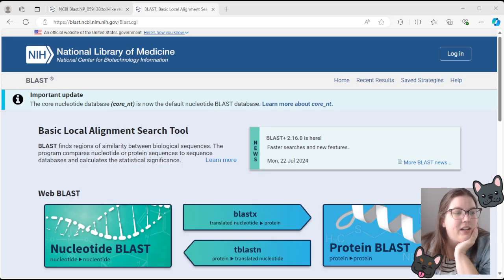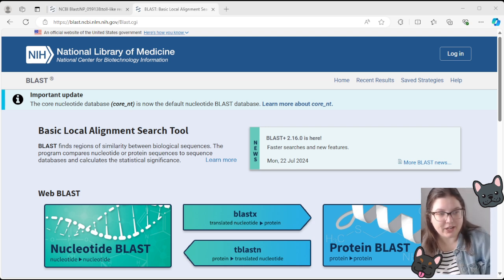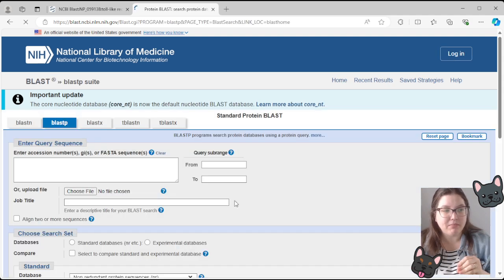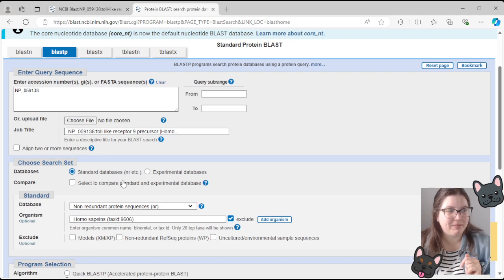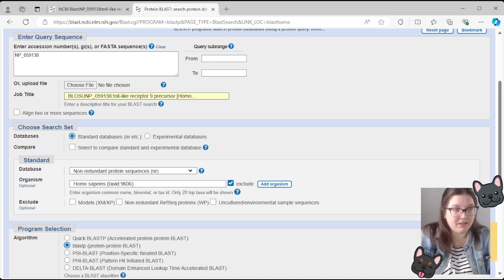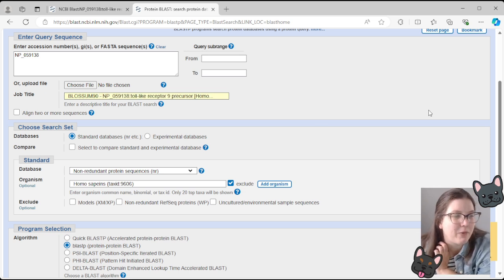Again, it wanted us to do the same accession number, the same database, excluding Homo sapiens, but using the BLOSUM 90 matrix instead. So again, we're going to go into protein BLAST. I'm going to paste in that accession number, click somewhere else for it to auto-populate that job title. I might actually add to the front of this one, BLOSUM, that's spelled wrong. I just made a joke about typos and then I spelled things wrong. BLOSUM 90, because that will be the one we use.